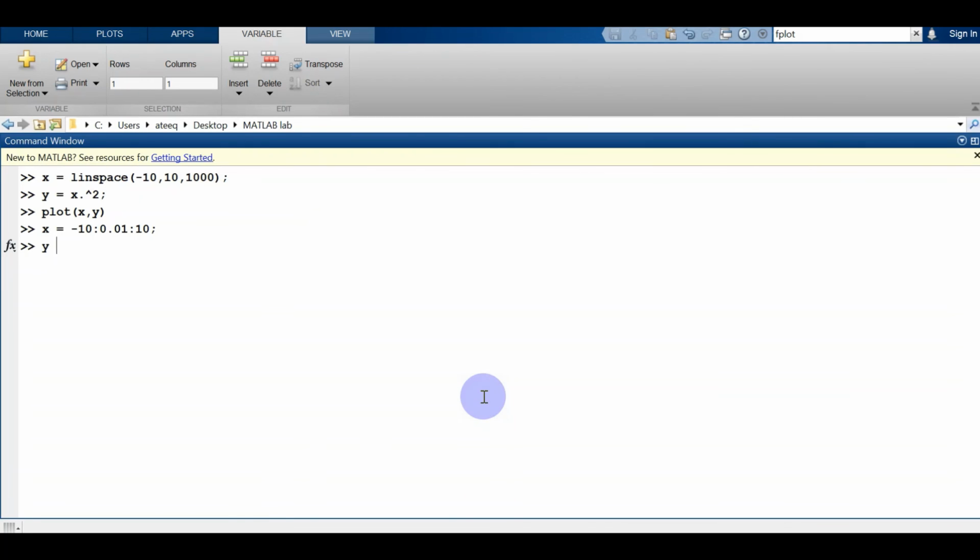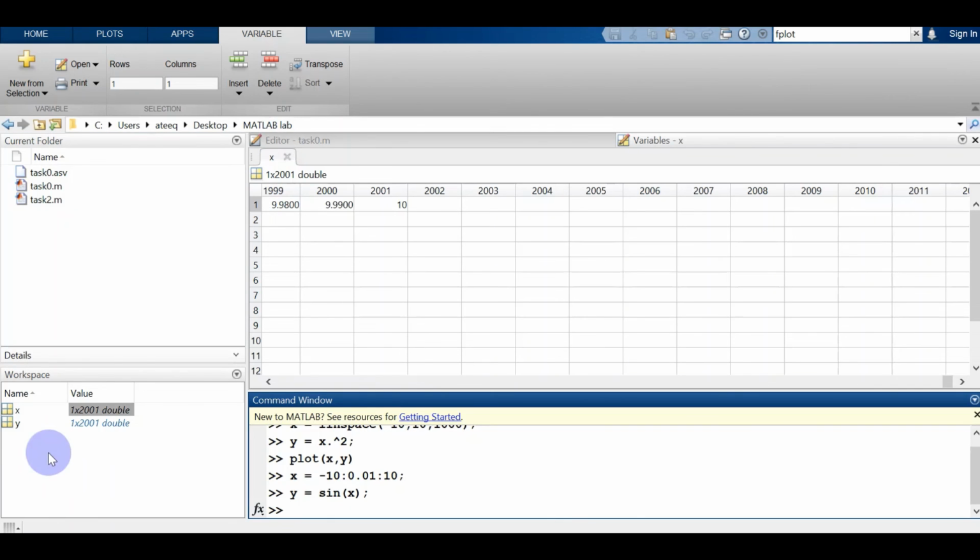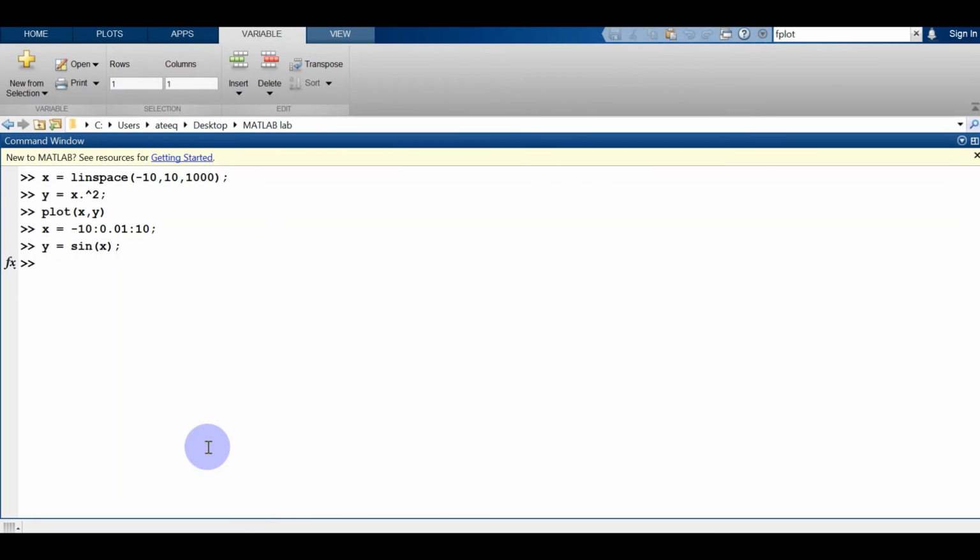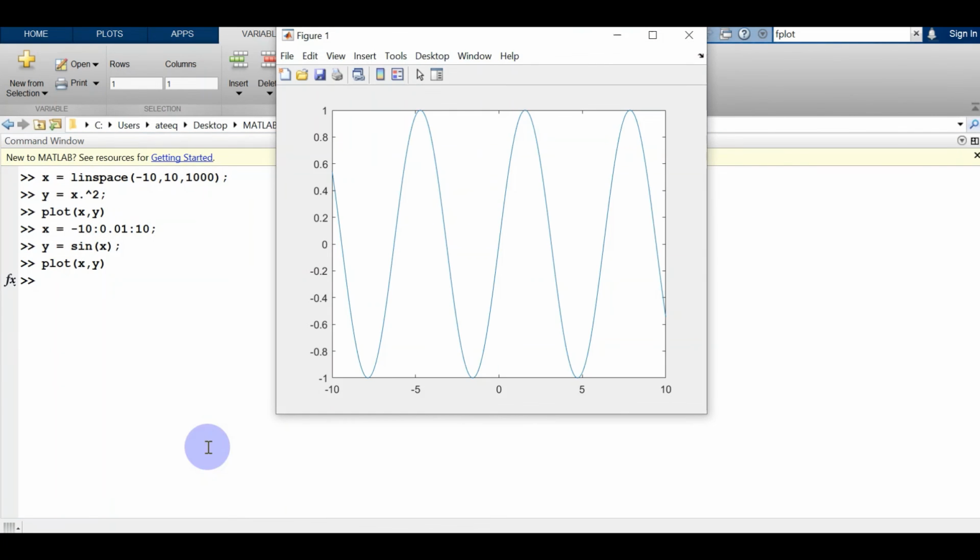Now again, I will compute some function, like in this case I want to plot the graph of sine x. So I'm evaluating all these values of x. This is small x, so I am typing small x here. I will compute sine of all these x values and then store it into the y variable, and you will see that my y will also be a vector of 1 cross 2001 values. And now again I will use the plot command, and you will see the graph of sine from -10 to 10.